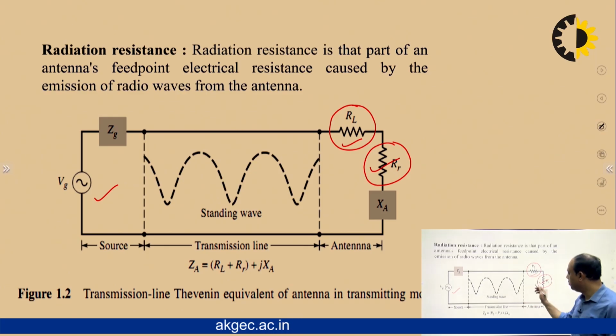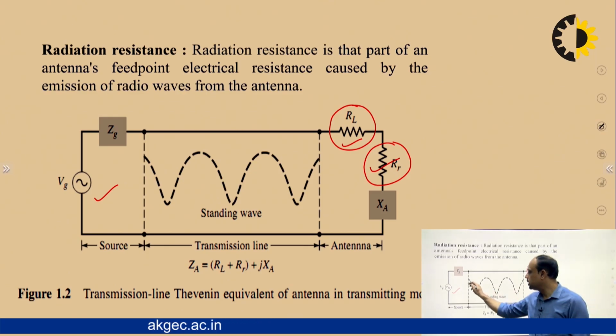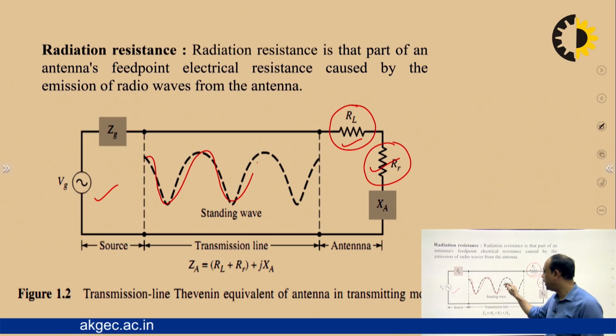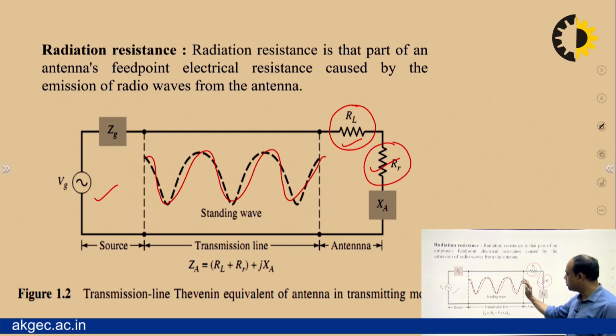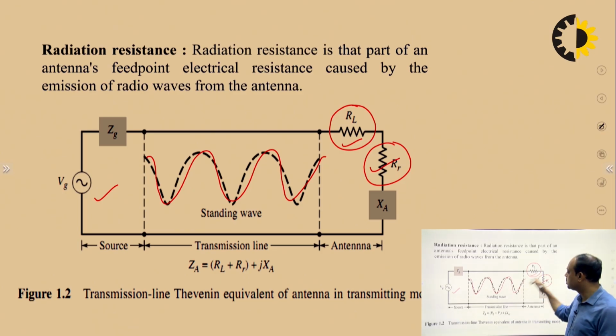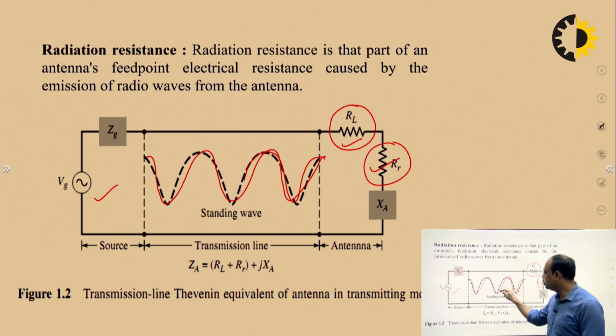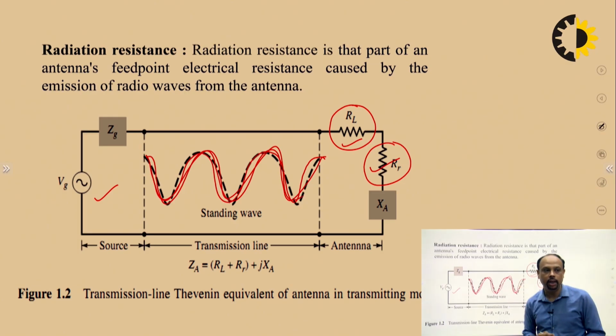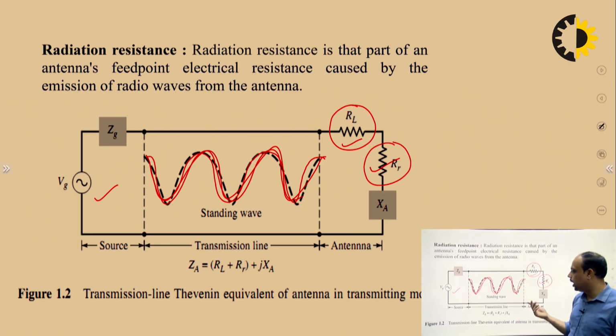So when the impedance matching is proper, the signal is coming this way, and if the impedance of the front end of the antenna is properly matched to free space, the signal goes out from this antenna. But if the impedance does not match, like the antenna is not very efficient, then the signals reflect back to the source and then again to the antenna and form a standing wave. So this is known as the standing wave, and we have to avoid this standing wave by properly matching the antenna impedance to free space.